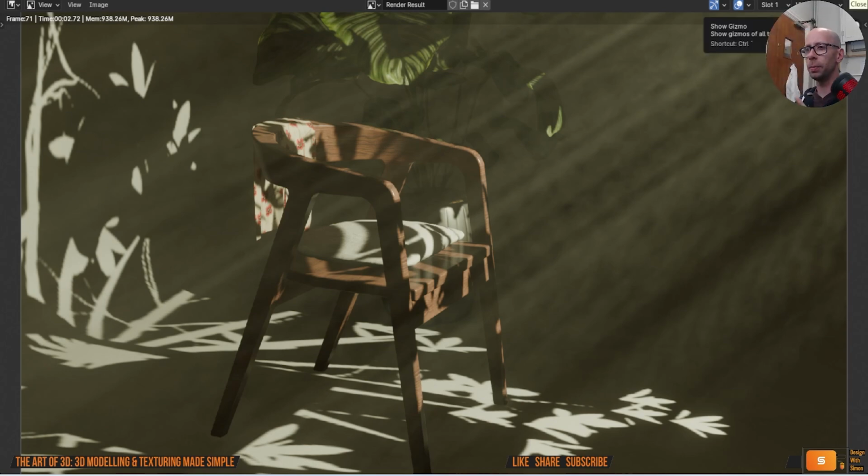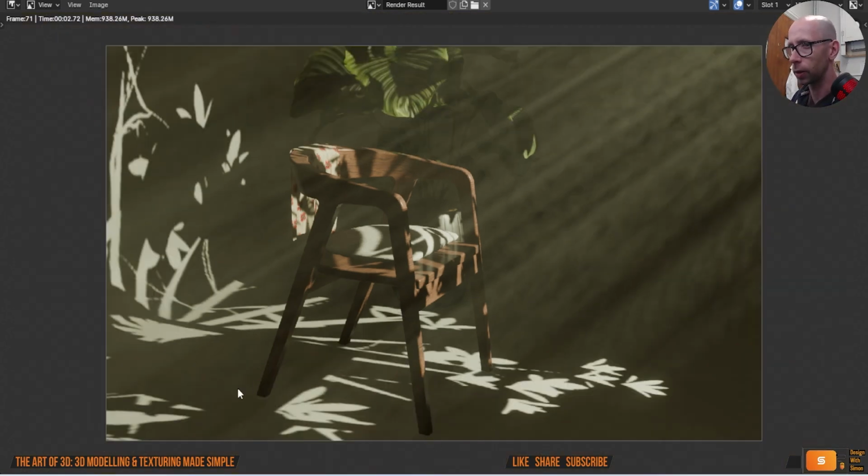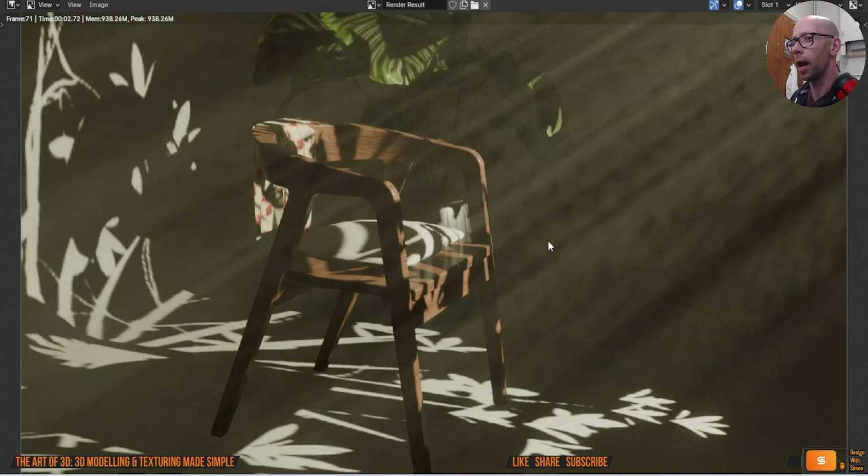But the whole point of this little mini series was just to show you, take your Fusion model, put it into Blender, and start adding in some more things. I just really noticed, well, they're not shadows to show it's on the actual surface, but it's because the gobo is shining in on it. Hopefully you found that interesting, you've learned some things.